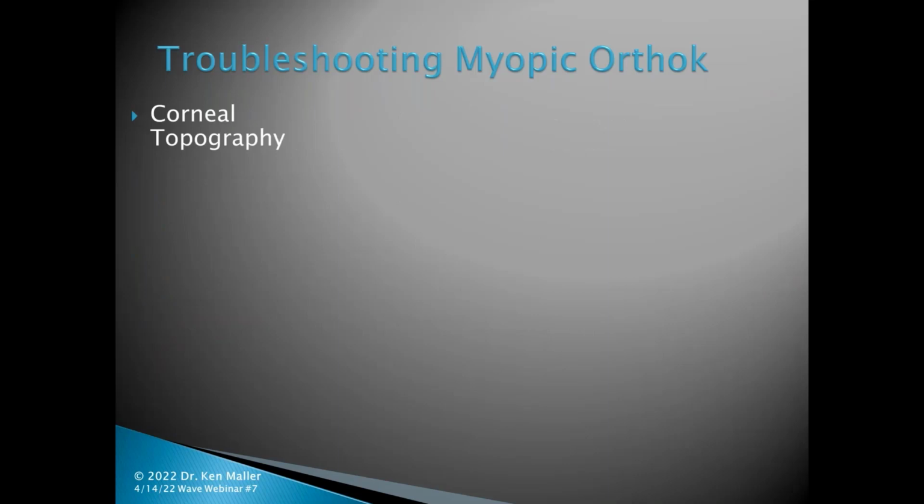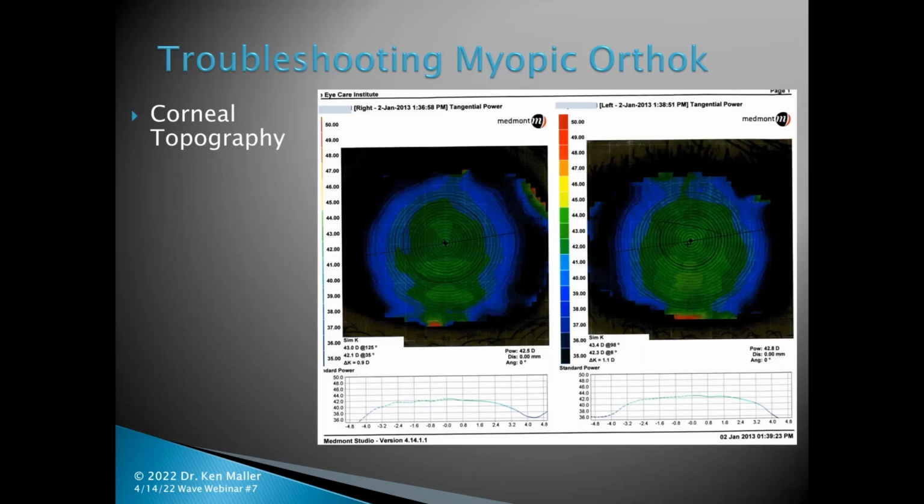Okay, the corneal topography taken on that date, you can see, was done on the Medmont. And the right eye is on the left side, the left eye is on the right side, and I'm pointing that out because I just grabbed these pictures from the chart and sometimes they have the right on the right side, sometimes it's on the left side, so you have to actually pay attention to how they actually display these on the chart.